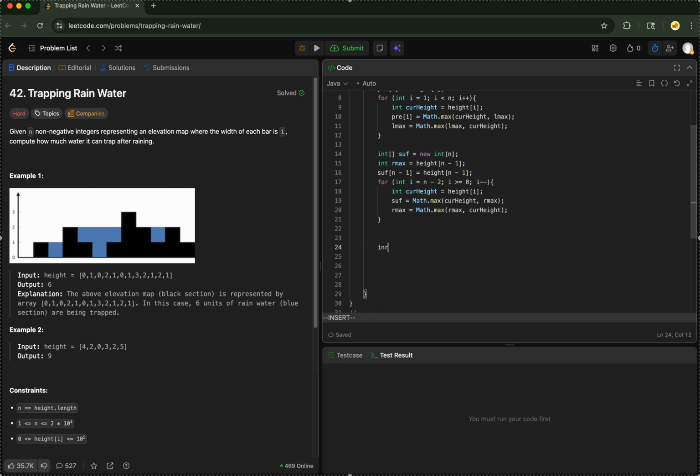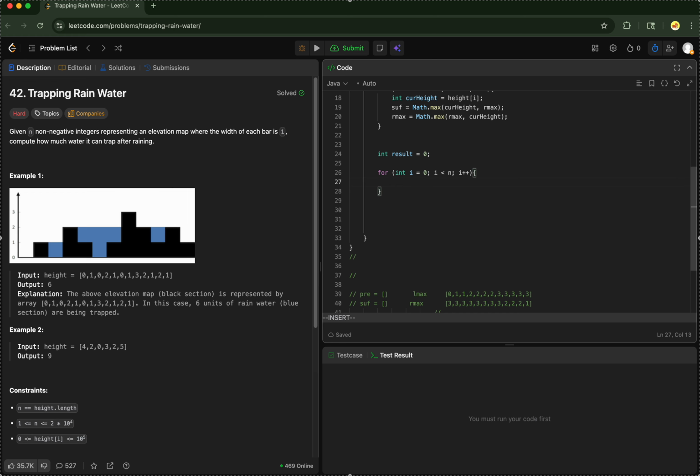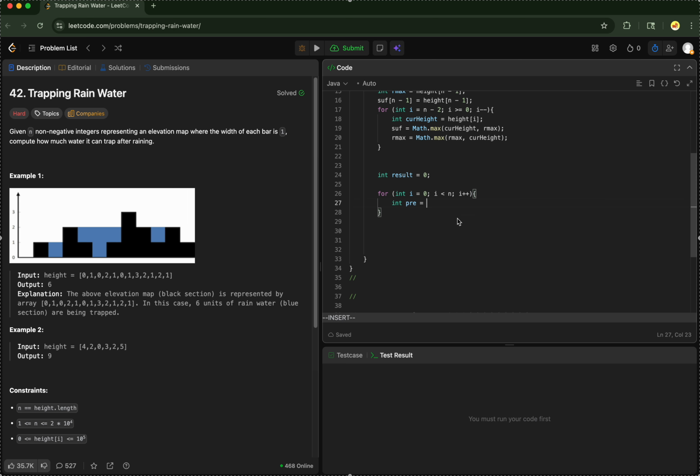Now we can start here. For the result, we initialize it to 0, and for int i, start from 0. The current prefix, the current suffix, right.